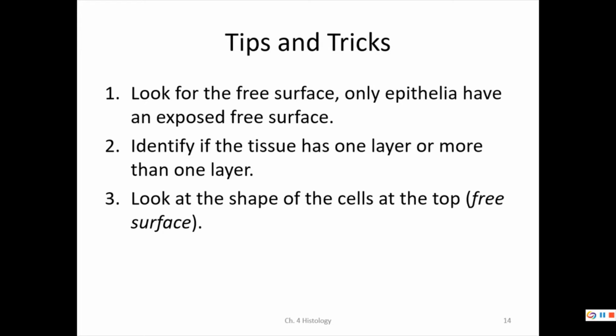So you look for that and you go, oh, I see a free surface. It's an epithelium. Now that I know it's an epithelium, is it simple or is it stratified? Then what's the shape of the cells at the top? And you will identify it. That is the simplest, easiest checklist of things to go through in your mind to get you through this.